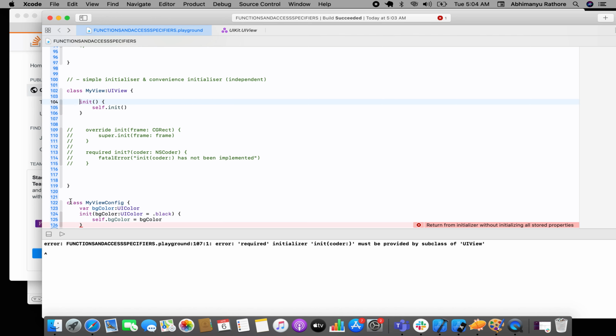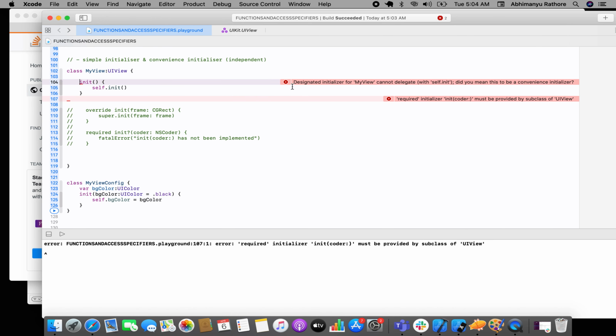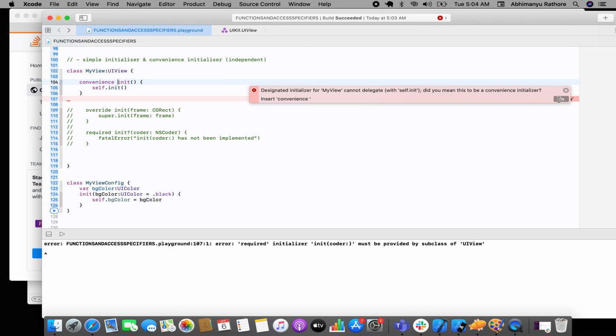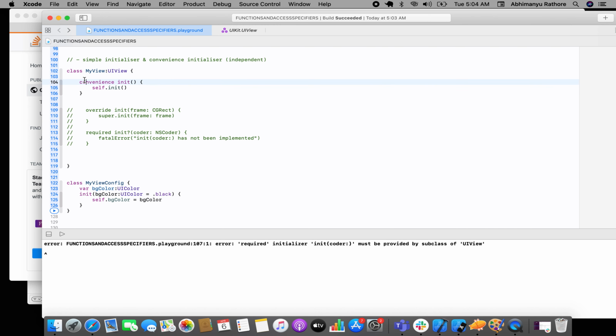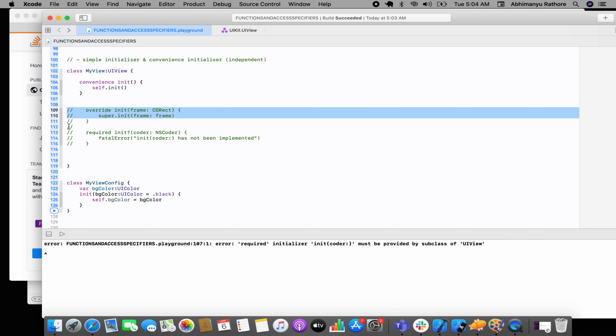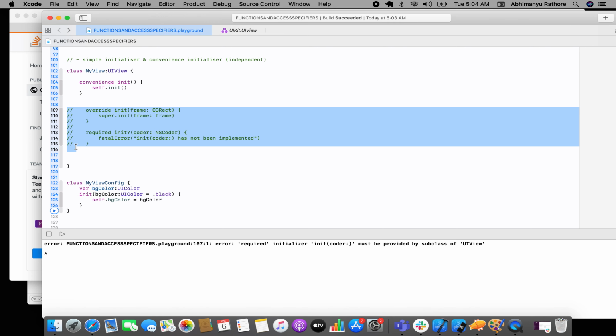Now it will force you to update the designation with your convenience. Yeah, I want this convenience. And also it will tell you, okay, whatever. Now it is saying, hey, I am the my view, I have the UI view, but you declare a convenience in it. That means you want to go with your own, you don't want a required init and all. So it will not give you any error.